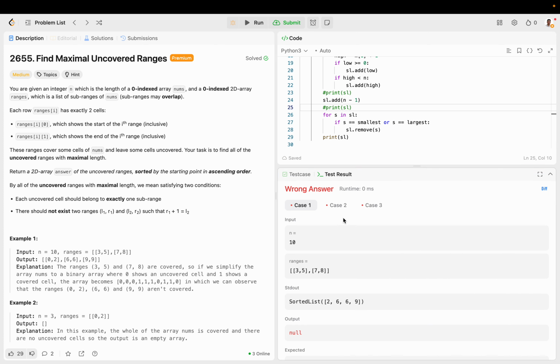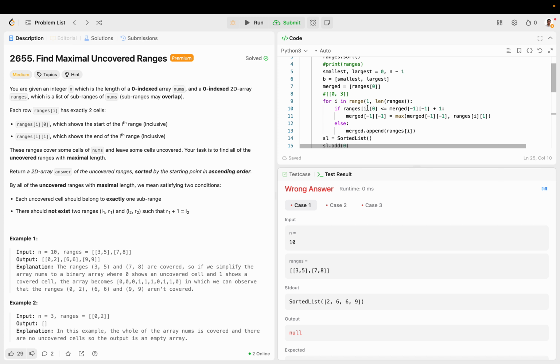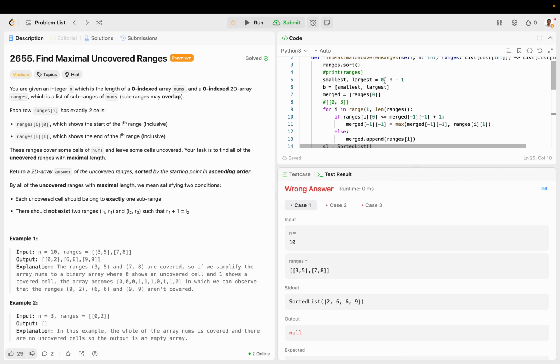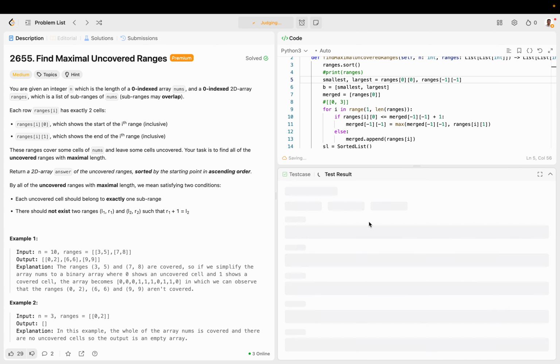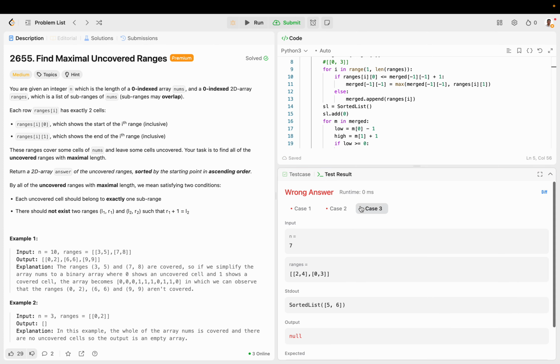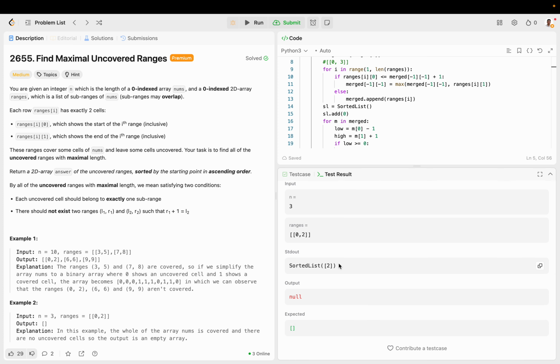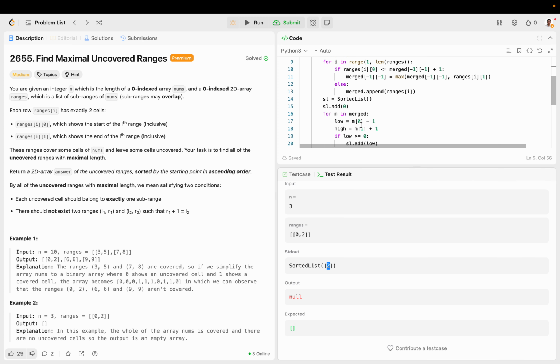Nope. Wait, no. The smallest is supposed to be ranges of 0 and 0. And the largest is supposed to be ranges of -1, -1. Okay, cool. No, we still don't want 2 though.